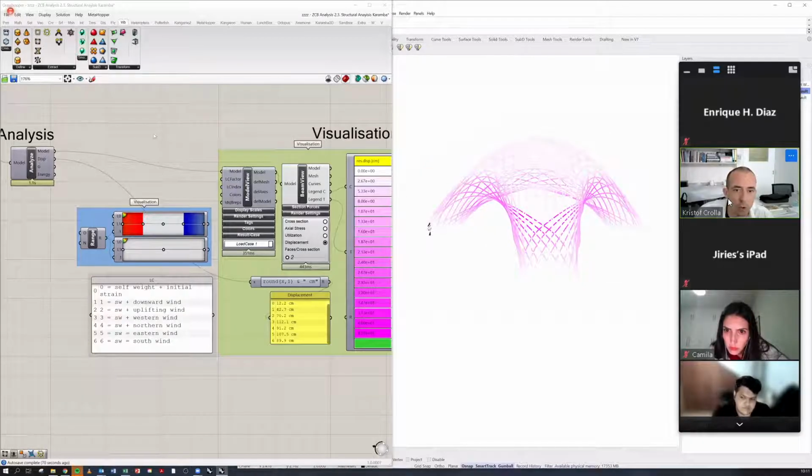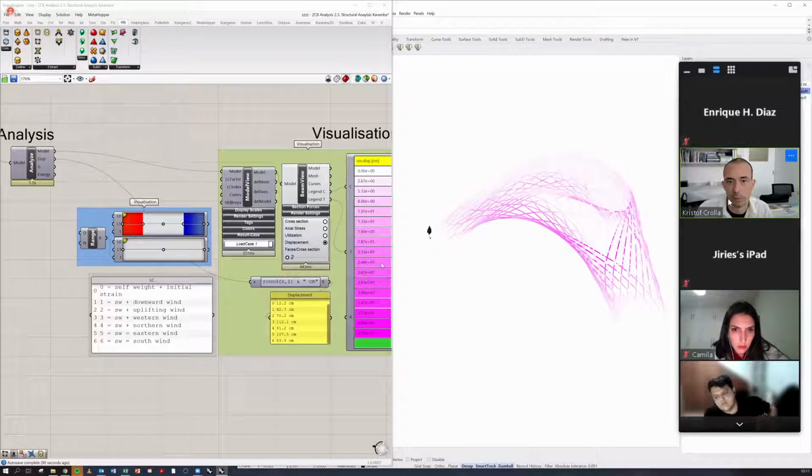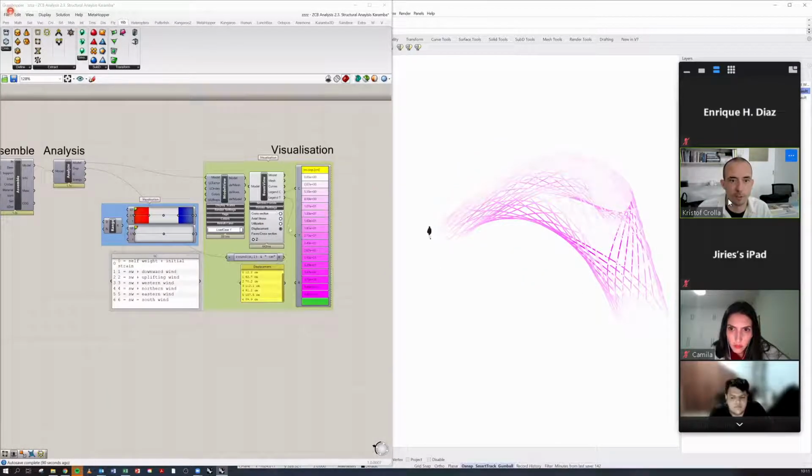Yeah, so that's pretty much it. I mean, you can visualize all kinds of things, like your resulting forces in the foundations. As I mentioned, this is another Karamba course per se, but there's quite a few pieces of information that you can extract from all of this. Yeah, but this is kind of the basic setup that we've been working with in the end.